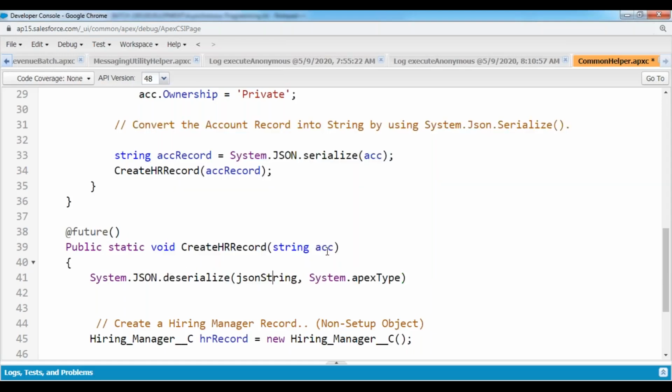What is the string value here? That is nothing but ACC. In this string variable we have that record. Please convert this into what type? This will be converted into account type, Account.class. Please convert this string value into my account type over here. Actually, this is an account record that I have converted into my string type, so please convert this string value back to my account. But this will treat the element as an sObject type or object type, so we need to convert it into account type over here. Now I'm doing explicit typecasting and storing it inside an account variable. And from there we can insert that record also. That facility will be available to you.